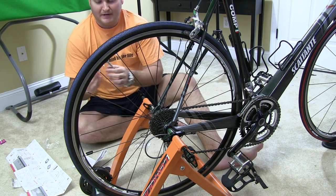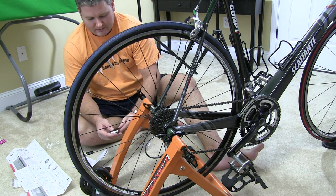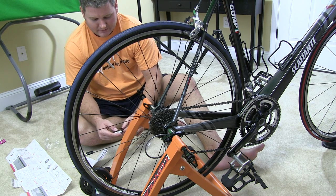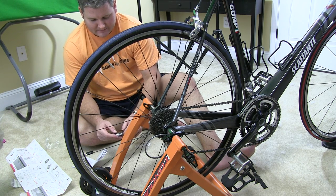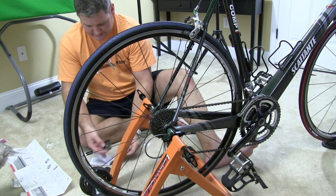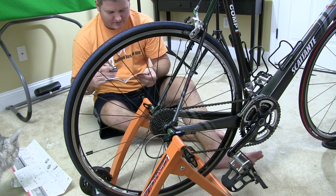All you do is hold down the leftmost button and that's going to start the settings — just hold it down for a few seconds. I selected my language and then hit the button again to acknowledge. Then I'm selecting kilometers or miles per hour. When it starts flashing you can change it with the top right button, then confirm. It goes to wheel size, and that's where I enter 2133 for mine.